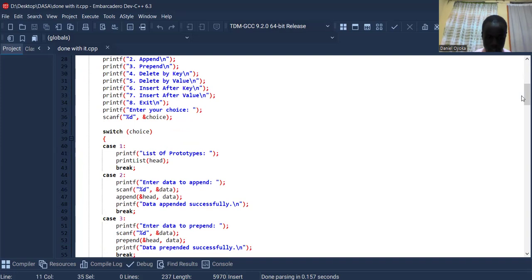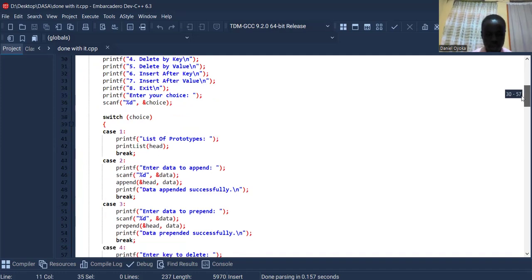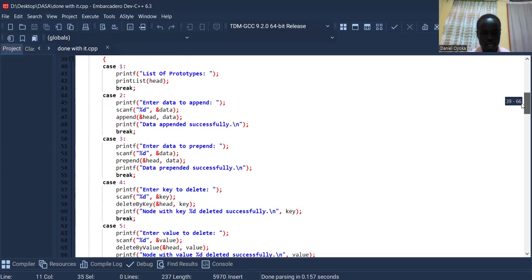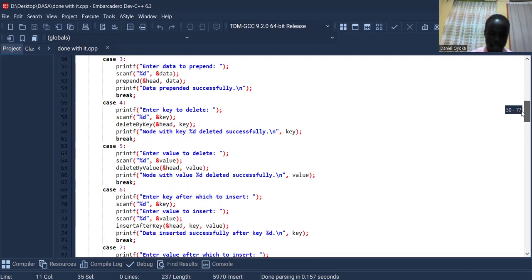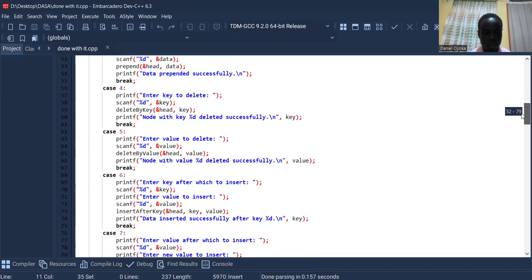And after that, if you have successfully done that, it will print out a message that data appended successfully to the list. So this applies to the other prototype functions, like to prepend, enter key, enter key to delete, enter value to delete, enter key after which to insert, and it's all the same procedures.